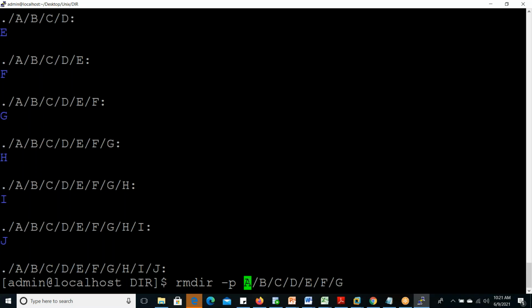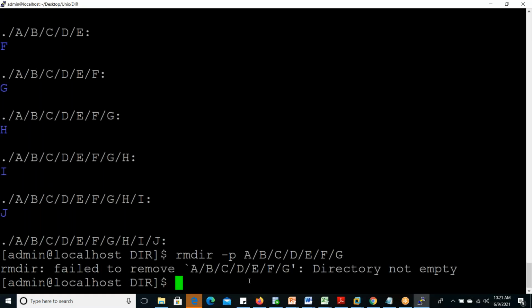So don't give this. Whenever you are in the present working directory and working under it onwards, giving some directory name, there is no need to mention any path, no confusion here. If you mention the path, then you have to mention the complete path under root, what is there, admin, then home, and so on. Otherwise, don't mention anything. Okay, so rmdir minus p and this hierarchy structure path. Enter. Okay, a is one directory, b is one directory, not empty.